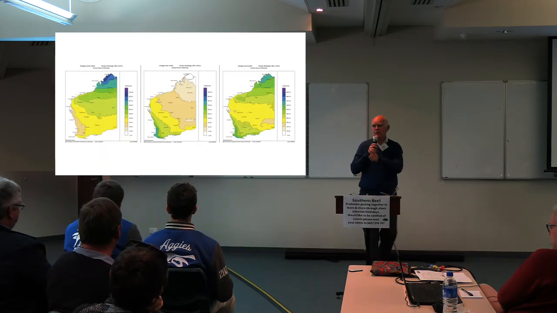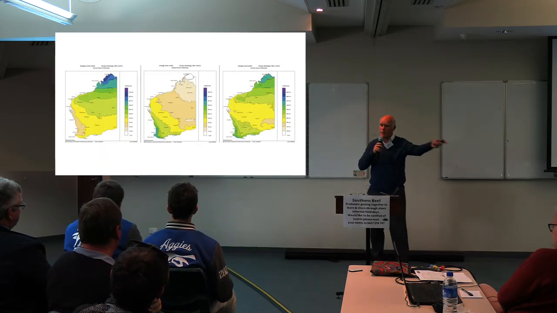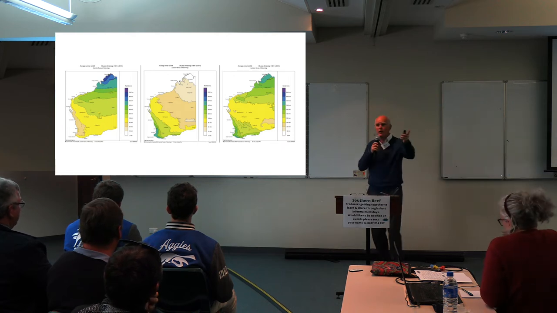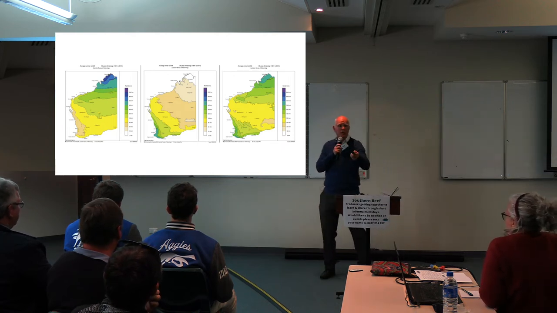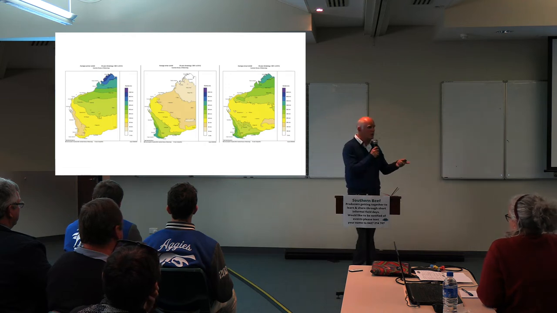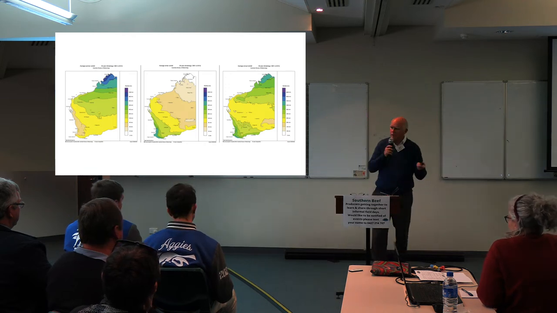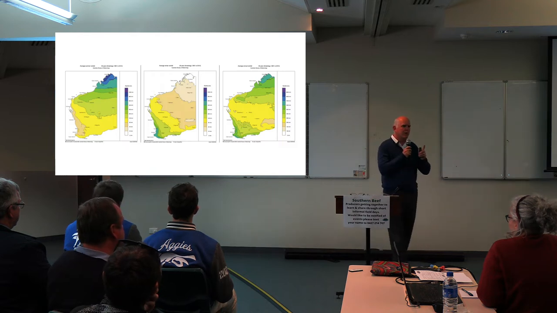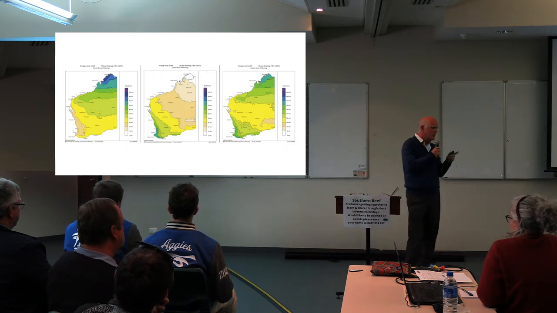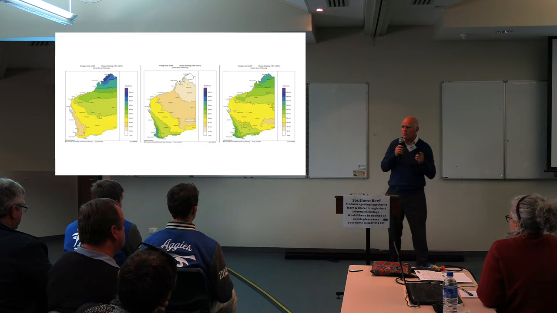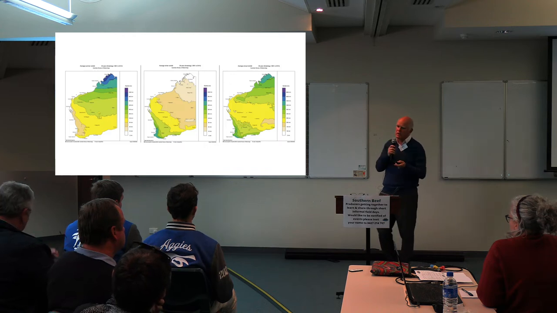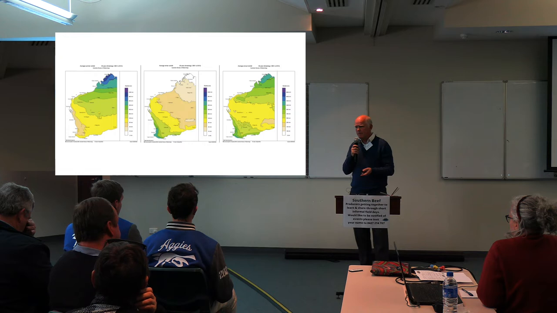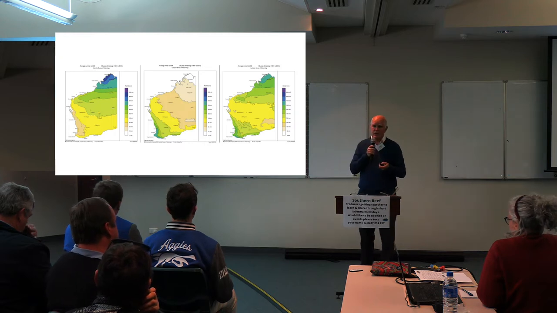Now remember, we've talked about the southeasterly winds into the south coast. That southeasterly wind up into the north, up into the Kimberley, the Pilbara. How many lush green forests do you see in the Pilbara? Zero. None. The Pilbara is good for growing rocks, okay? Because those southeasterly winds are so dry, there's no moisture in there. The only way they get moisture is when they start to bring stuff down from the north via tropical systems. Okay, so that's why it's so dry up there.